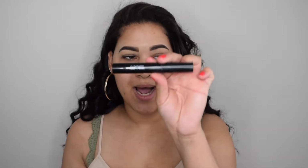The primer that I like to use, of course, is the MAC Prep+Prime Highlighter. The shade that I use is Light Boost. I've been using this now for a long time, which I really like, just because I feel like not only am I priming my eyes, but it gives it that blank canvas that I always like to talk about. It kind of takes out any dark circles around my eyes, so when I apply the eyeshadow, it looks pretty bright on there. Alrighty, so let's go ahead and get started.